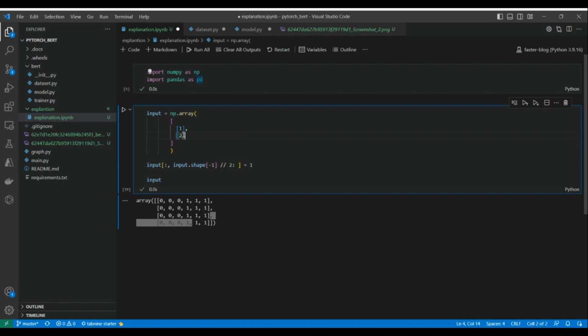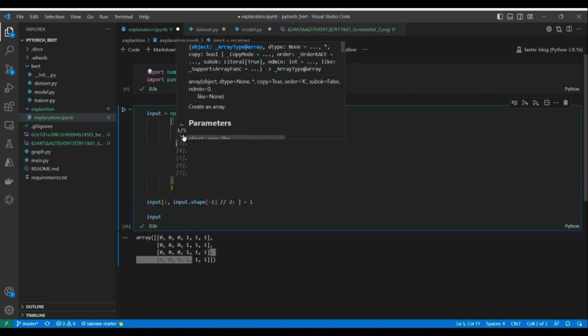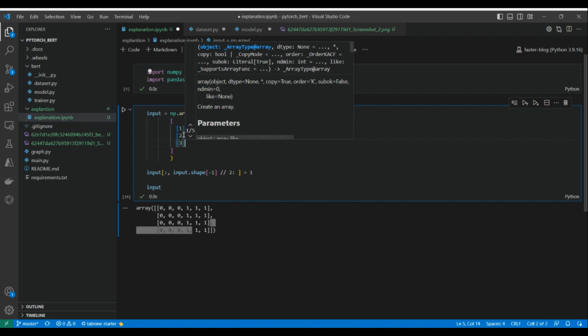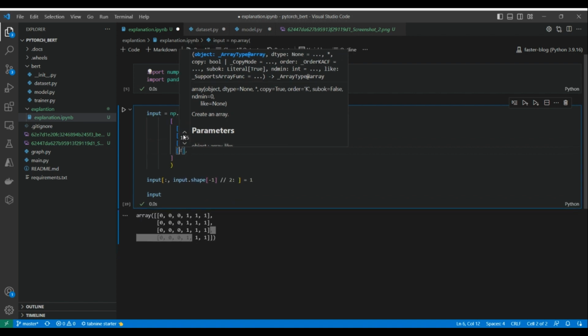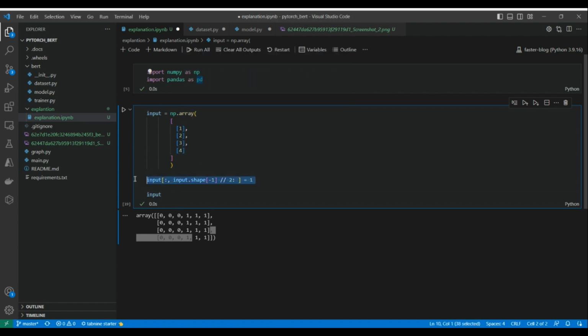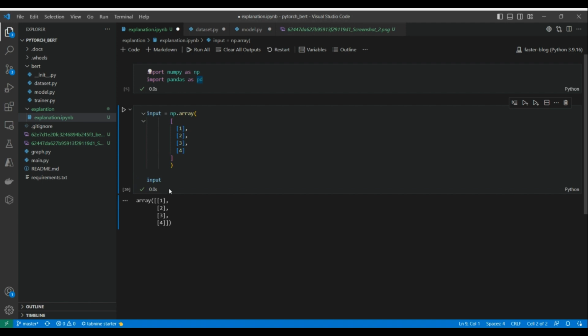Create 2 like so. Coming up with examples sometimes can be hard, but it's fine. Then we can say 4, and we're just going to print input.shape. So we have 4 rows and 1 column.